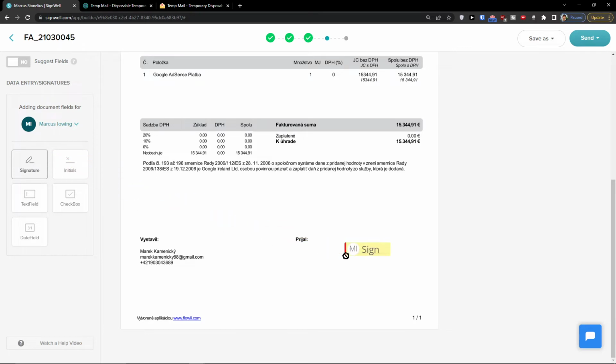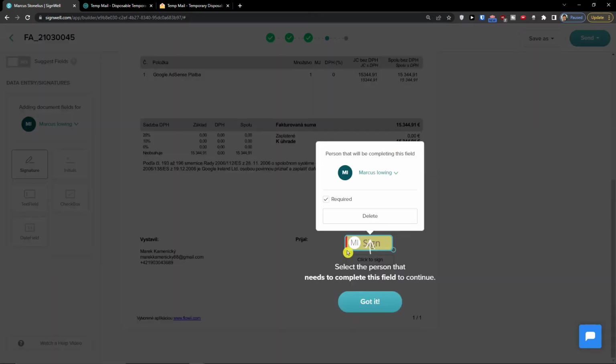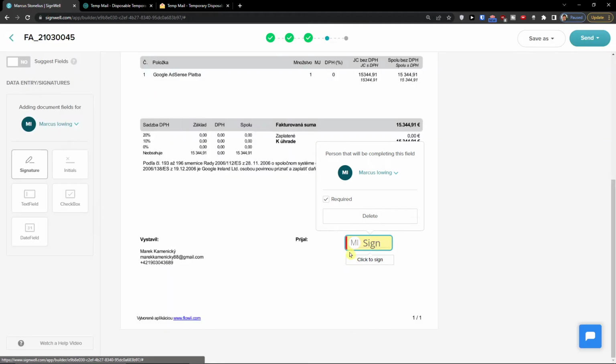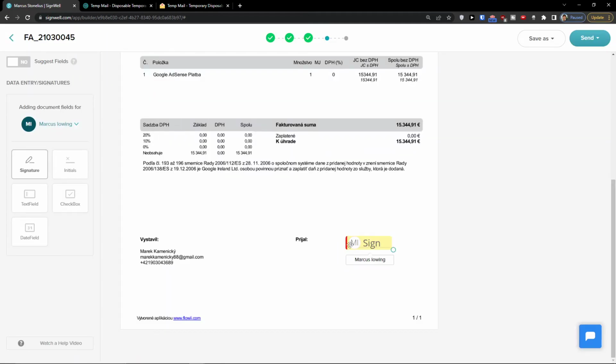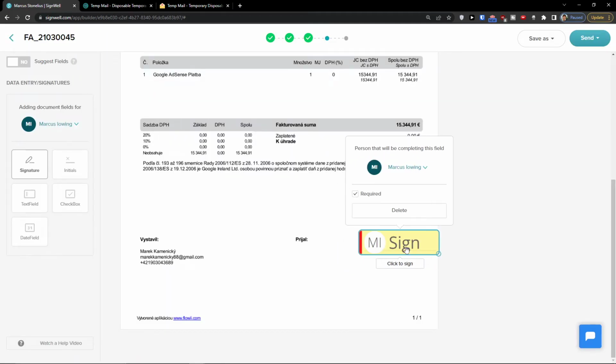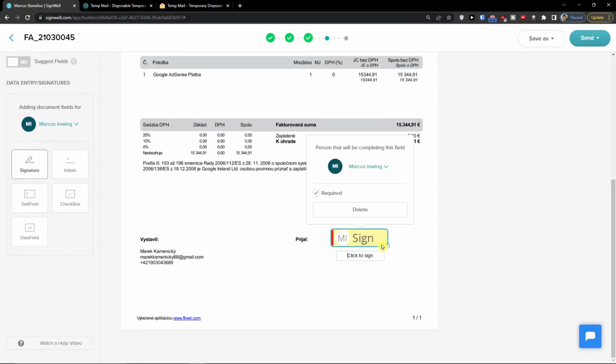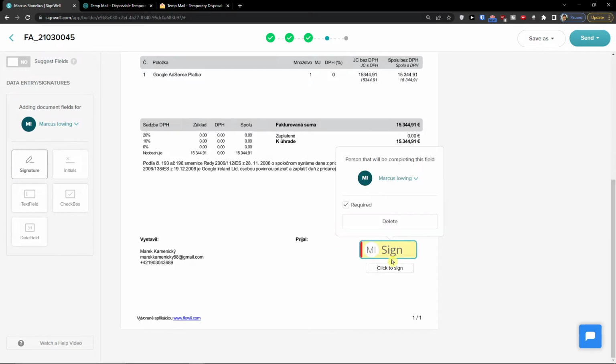So I can simply add a signature. I'm going to take the signature, and let's say I'm going to add it here. The person that will complete this field is the recipient, and we want it to be required. Got it. So this is where they will sign it, and I can move it here.